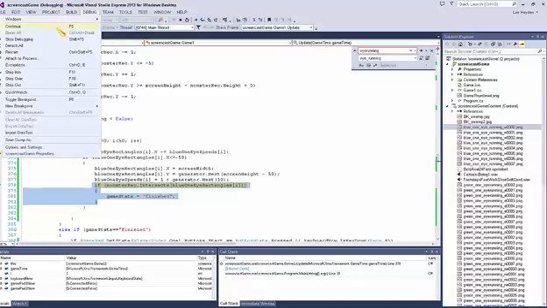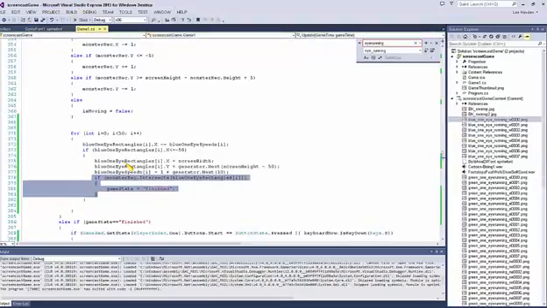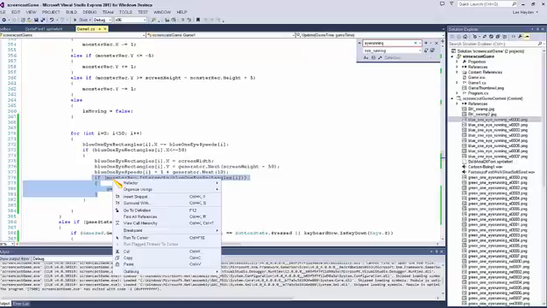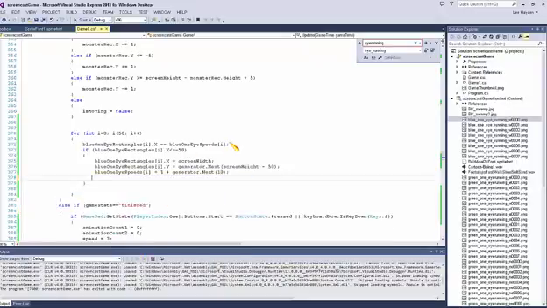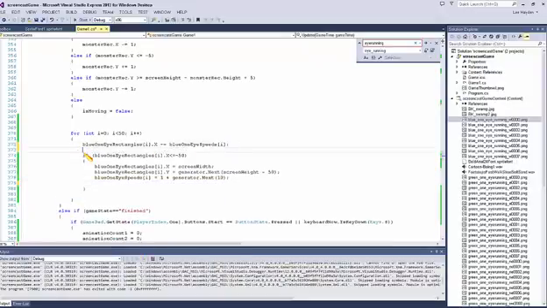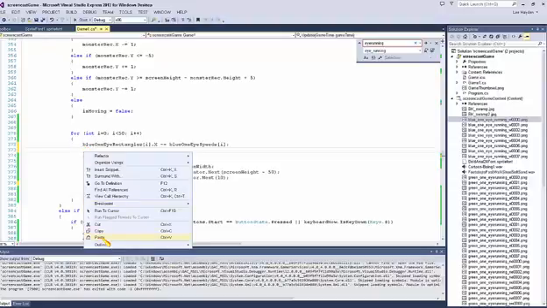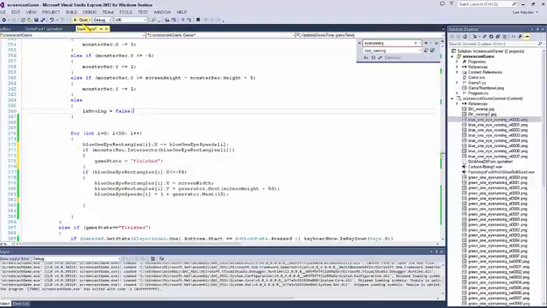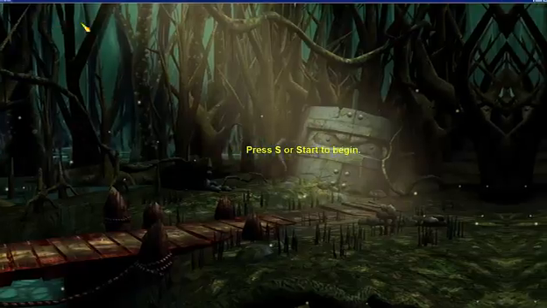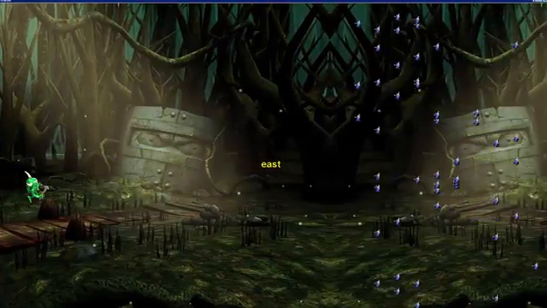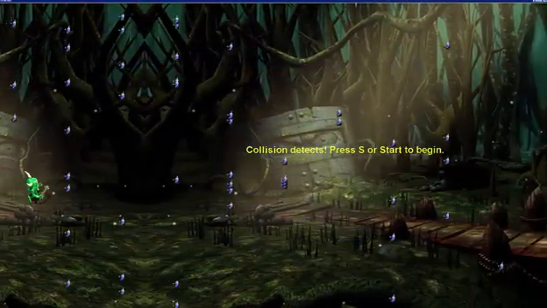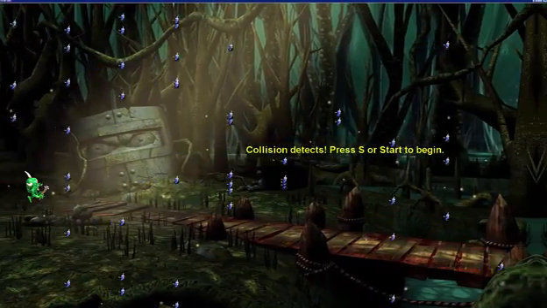Let me stop it. Because you see it's in this if statement that says if blue eye one-eye rectangles dot x less than or equal to 50, then it's going to check for a collision. Only then will it check for a collision. I don't want it to do that. I want it to check every single time the update method fires. So I need to move that, and now let's try it. I'm just going to let them collide. Okay, great.